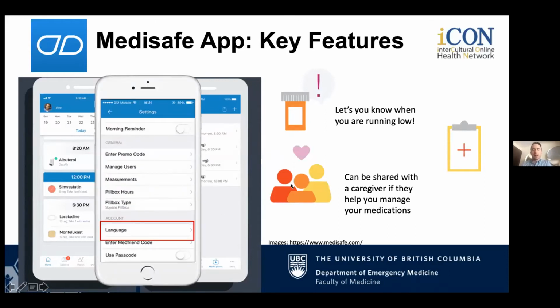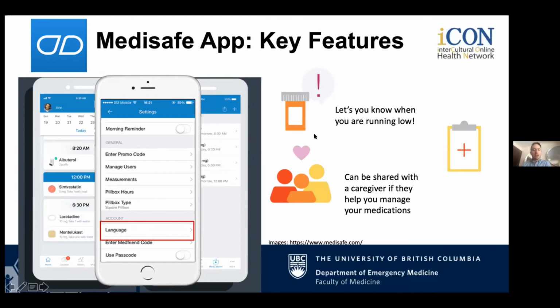It's also available in many different languages. A lot of these apps we'll talk about today are available in different languages. We do have lists of the different languages. I'm not able to remember every list for every app. So again, this is one of those situations where you'll need to experiment and see which apps have your language. Many of them are in simplified Chinese and traditional Chinese. Hindi and Punjabi seem to be, on average, a little bit more rare. But check out the different apps and find the one that has your language.